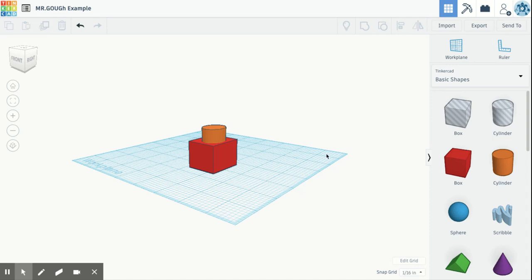There are two different ways that we can select both items to group them. The first way you can do it is with your trackpad. You're going to hold down the shift key on your keyboard and click on the item. As I click on the cylinder, you can see it's outlined in blue, and a drop-down menu pops up that says shape. We have successfully selected one item.